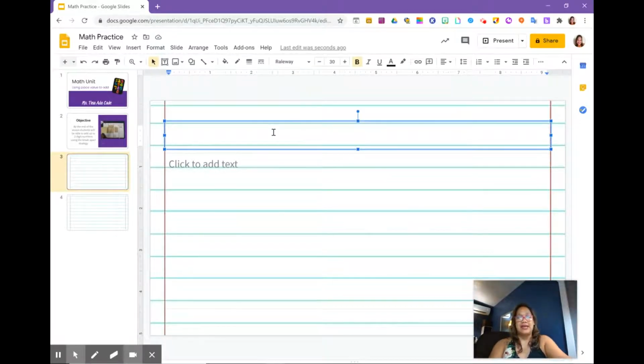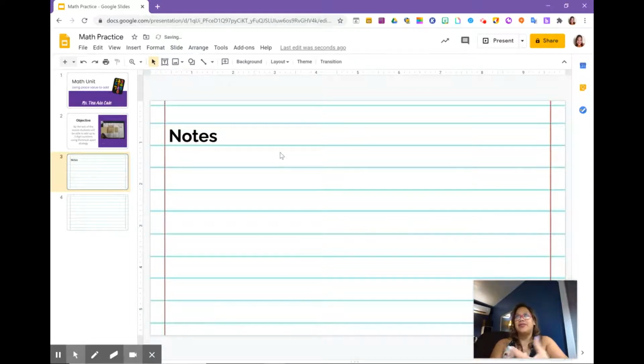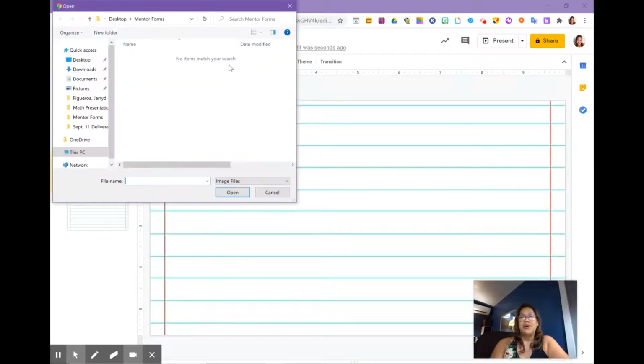Okay, so now go back to slide 3, and what I'm thinking I want in my presentation is I'm going to go ahead and say this is going to be your notes. Okay, notes. And then what I want to do, again, I'm going to insert, either you type something in where you want to have your notes, you know how to type that into your text box, but my notes page is actually going to be an anchor chart that I want to insert. So I'm going to insert again. This time it's going to be an image, but it's going to be from my computer. So I upload an image.